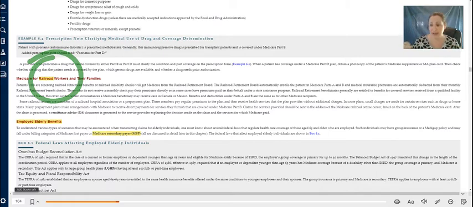So what I'm telling you is that when a patient has Medicare through the railroad, their card actually says railroad, and they are a world of their own. You bill it to a special place. It's paid through a special company, but it's still got that Part A and Part B. The patient's copays are still the same. It's just processed differently. It comes out of a different budget at the federal agency. Okay.